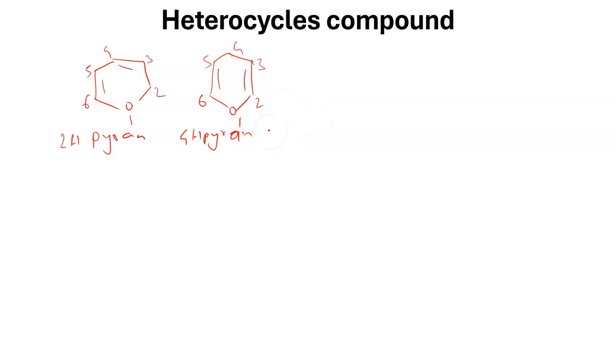It was about a 5-member ring containing an oxygen. There is one more, that is a 6-member ring containing a sulfur. So a 6-member ring containing a sulfur has the same kind of bonding: if the bond is not at the 2 position, this is an sp3 hybridized carbon. The name for this is thiopyran. So thio refers to sulfur, and pyran refers to that ring.